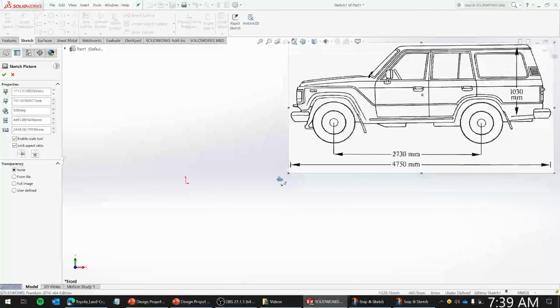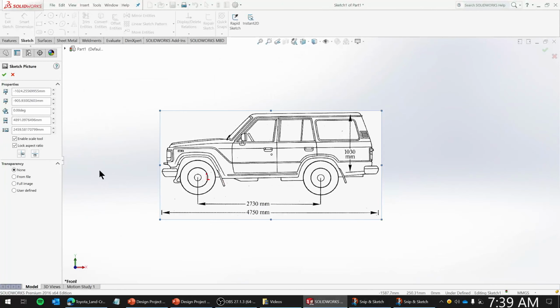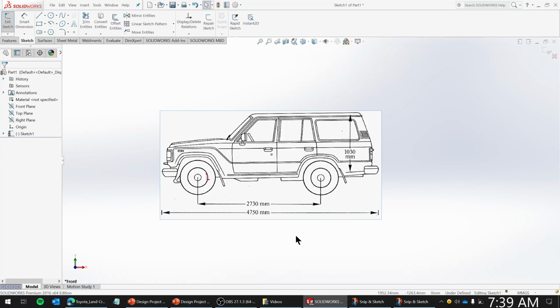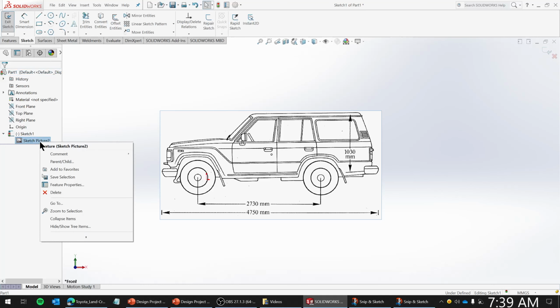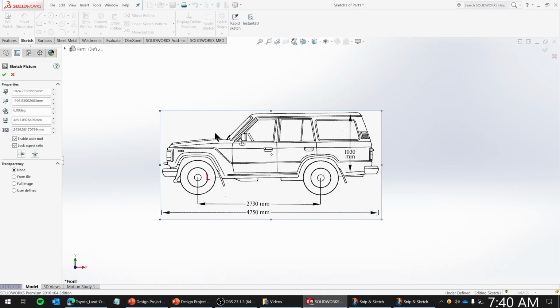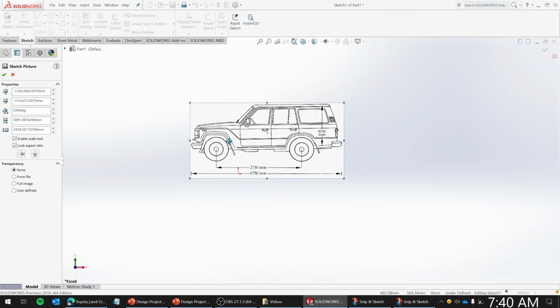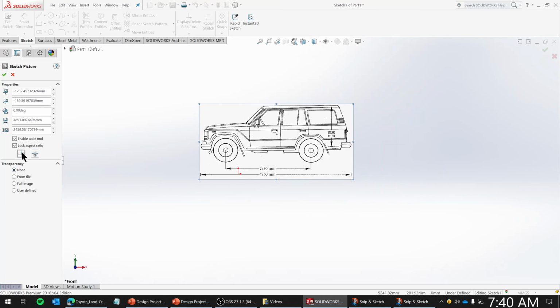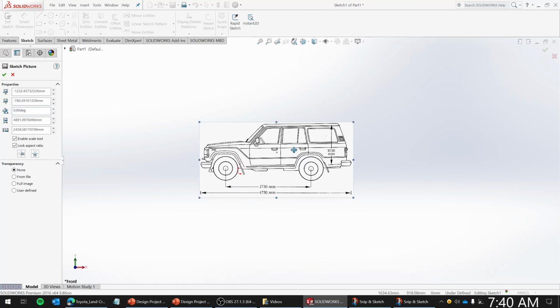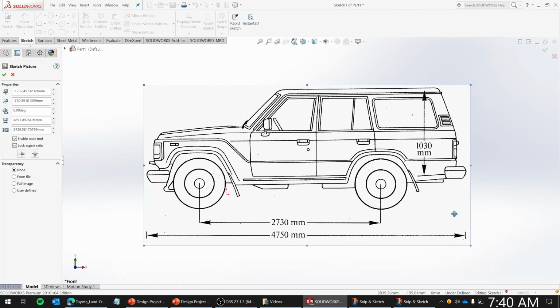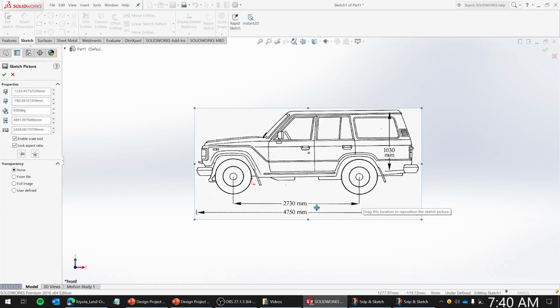If you want to change certain things, then you can click on OK. If you want to still edit that picture, how? Right click, double click, enable scale tool. Is it available here? Oh, you can flip it. If you want to rotate the angle, you can do it here. Apparently the blue color ruler only appears once you put the photo there. Okay, so try it out.